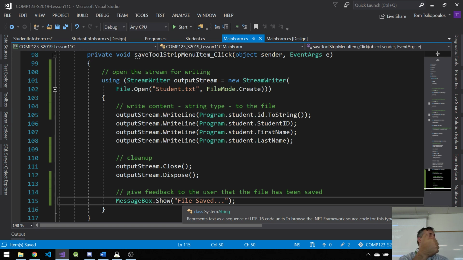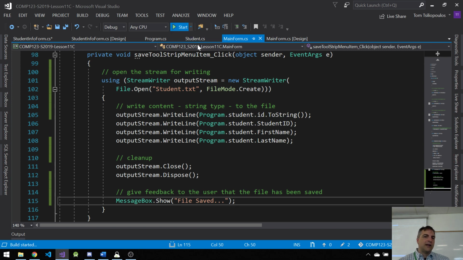Or there are a couple more options. One of them is you're saving or you're closing up your application. You can say something like, are you sure you want to close? That's a good use for an alert. Or in this case, a message box. The other one is you're deleting. Are you sure you want to delete this record? That's a good use of a message box, right? Or I want to give feedback to the user. I want to make sure that they know that their file's been saved, like this, right? So this is what I'm doing, MessageBox.Show.